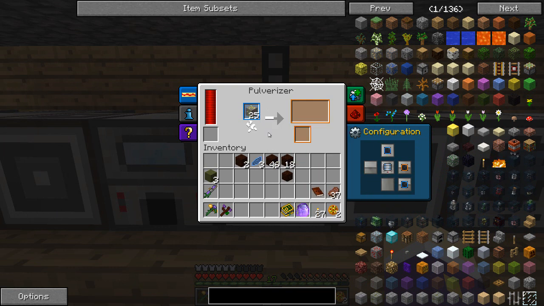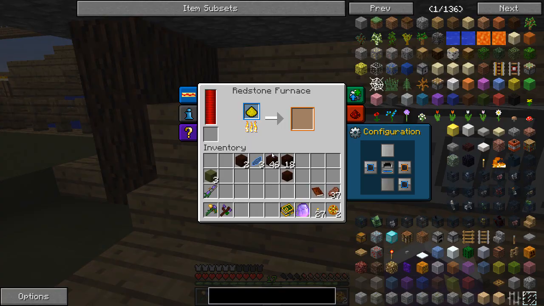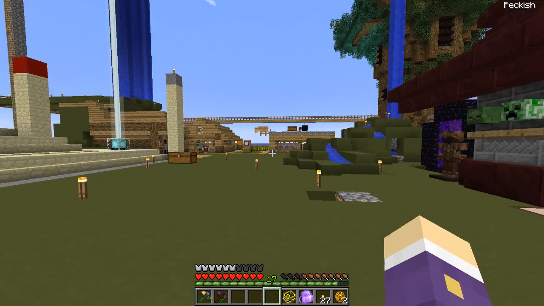So now the pulverizer will make double dust out of the yellurium, and then that should automatically kick into gear. Yes, it does. As soon as the yellurium dust comes in, it goes into there. So when I'm sieving yellurium dust, or I'm pulverizing ore to make the dust, it all comes in here and makes the ingots pretty fast, and then goes to the various points around the place.